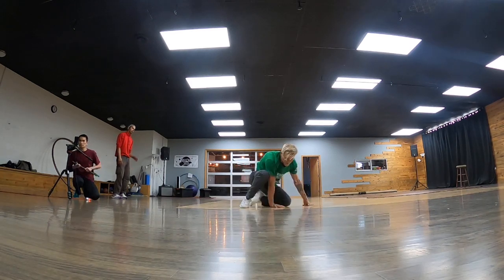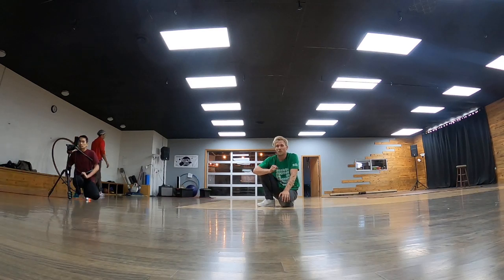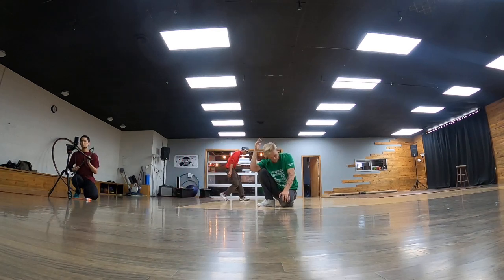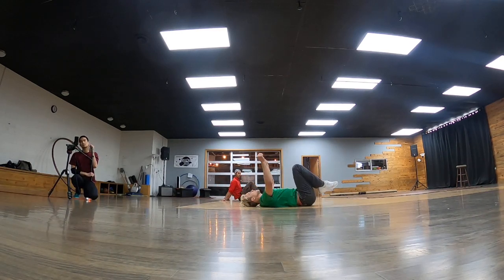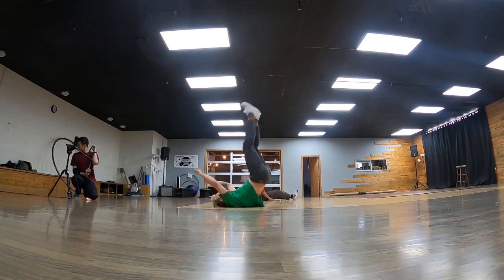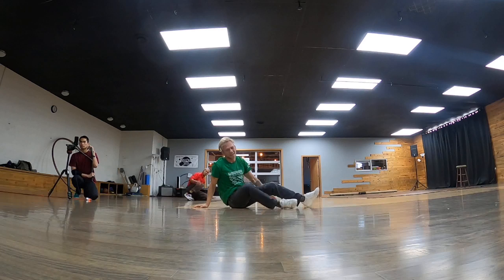Yeah? You don't have to use your head on this. You can just push through your hands and get all the way up. Yeah? Head is optional. Eventually, especially if you do it with one arm, you are gonna use your head. So it's kind of good to get in the habit of setting your head down and then pushing, yeah? But you don't wanna whack your head on the floor. So think about your head sets down and then it pushes you up. So I'm rolling my head down and then my head pushes me up. Push with the head. That's gonna be the next across the floor. All the way across. Just on your head. Don't break your neck.